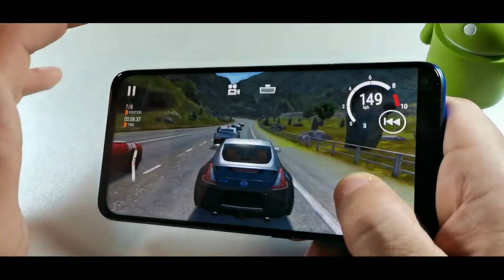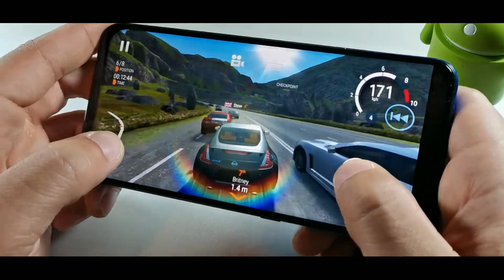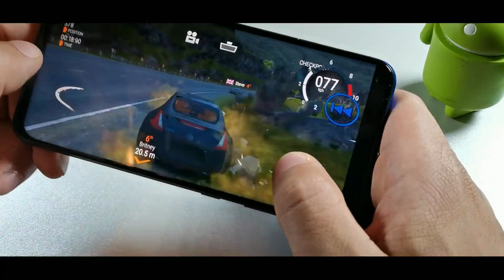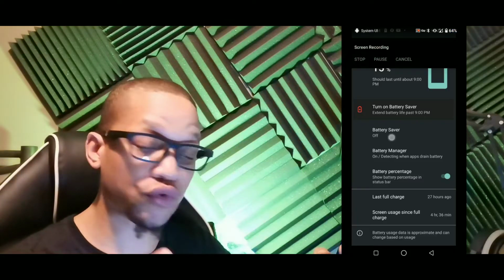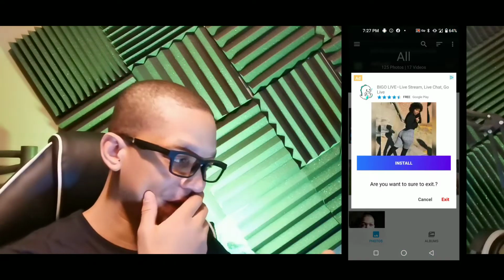I think this device has NFC on it if I'm not mistaken. I know that the Cubot X30 had it, so let me just make sure. I believe this one doesn't have NFC, because for $149 that would be a complete steal. Yeah, so it doesn't have NFC, but it does have screencast, screen share, nearby share. You can actually go to hotspot custom. You can get hotspot with Cricket Wireless, Metro by T-Mobile. Screen recording, which is really cool. I'm going to use that to show you some of the videos on this phone, guys.